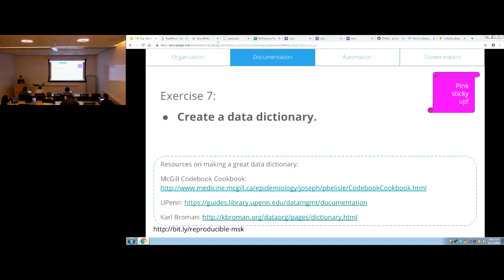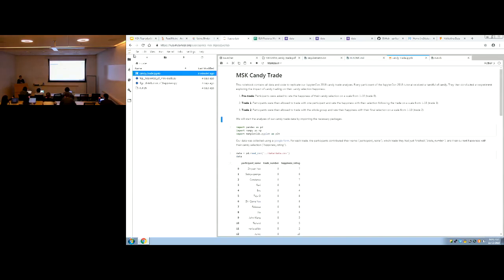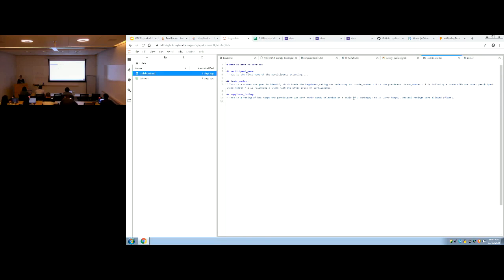Okay, so similarly, we want to be creating a data dictionary. Your data dictionary should accompany your data set. I call codebooks and data dictionaries the same thing. Some people argue with me about that, but you can call it a data dictionary if you prefer. It is a little bit more self-explanatory.